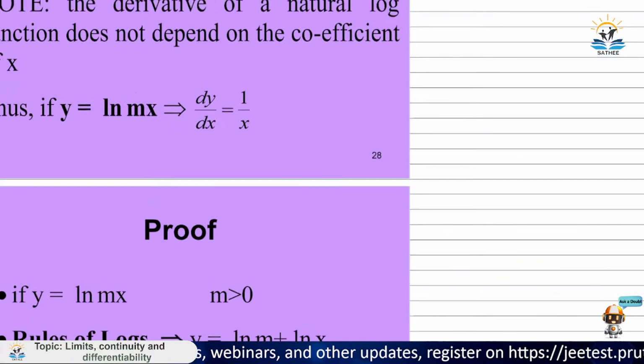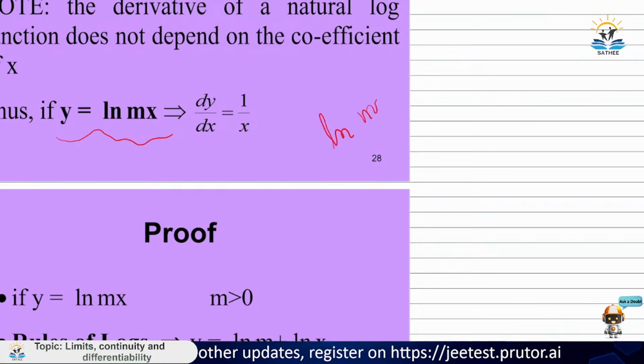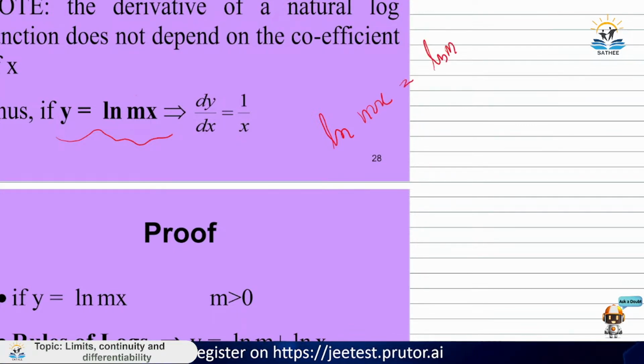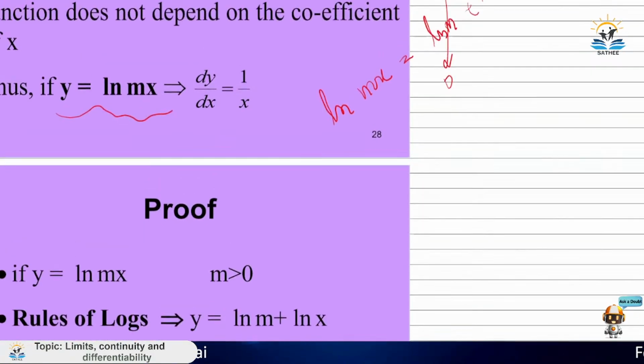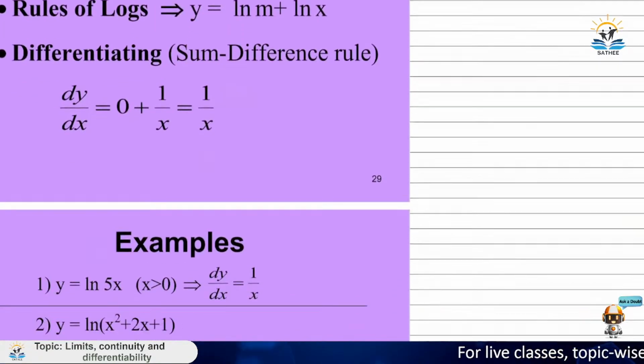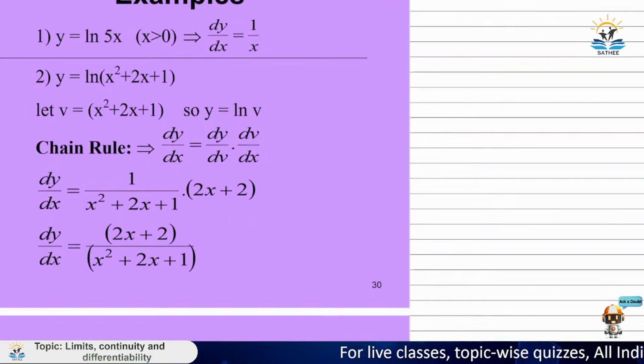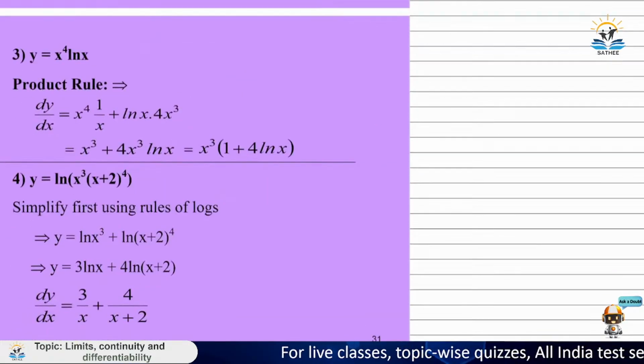Okay, so this is also important. Most of you might not understand how it is working. If we write ln of mx, and those of you who might have done log earlier, this can be written as log of m plus log of x. Since m is a number or a coefficient, it becomes a constant, and differentiating a constant simply gives you zero. So it's like a direct rule. It's not something out of the world, but you have to remember this. If you remember it directly, you'll get an easier way of solving questions.